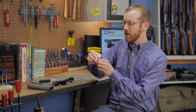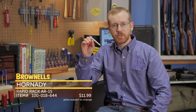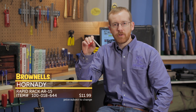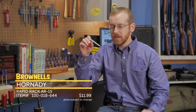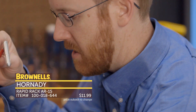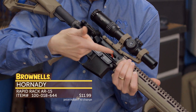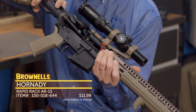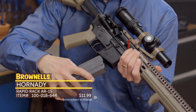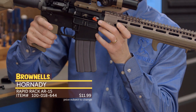Next up from Hornady, we have the Rapid Rack. This is an interesting product, unique for certain situations — especially say if you're a law enforcement patrolman and you don't want to travel with a round in the chamber of your AR-15 or M16, but you want to have a loaded magazine inserted in the magwell. What you can do is simply insert it into the chamber of your AR-15, drop it in like so, it handles out the side, let your bolt go forward, take your loaded magazine — this one has a dummy of course — insert it, then you can travel like this. It's obvious the chamber does not have a round in it.